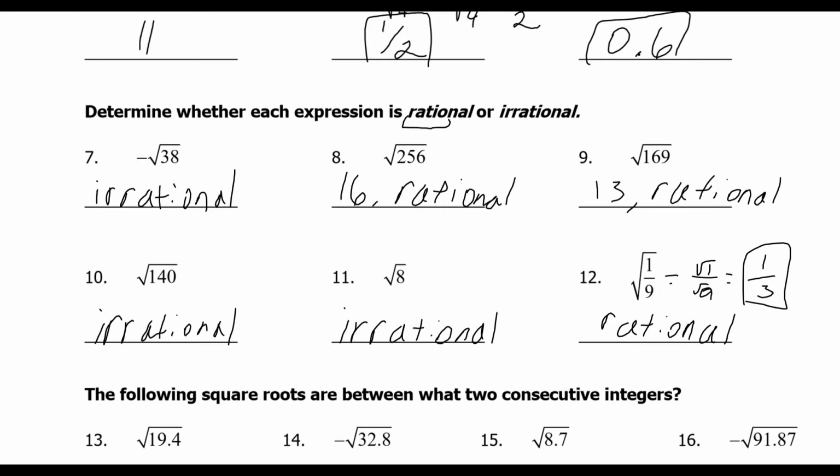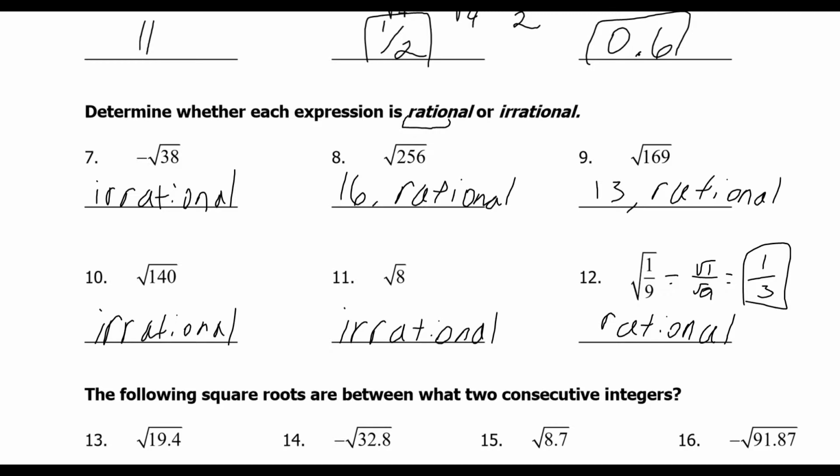Which makes this a rational number, which seems kind of misleading a little bit, because when you actually put the square root of 1/9 in your calculator, you get 0.33333333 repeating, which a lot of y'all are going to be like, whoa, that's a big decimal. But the thing is, it instantly repeats. And whenever it instantly repeats like that, that just means that it is rational. You can put it into some form of a fraction.